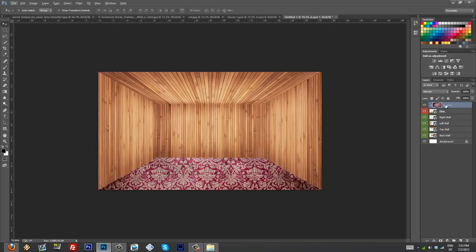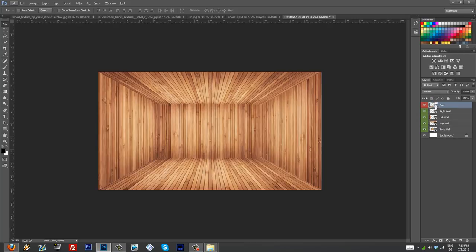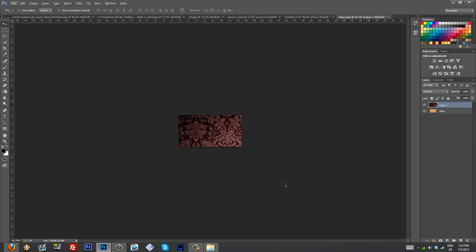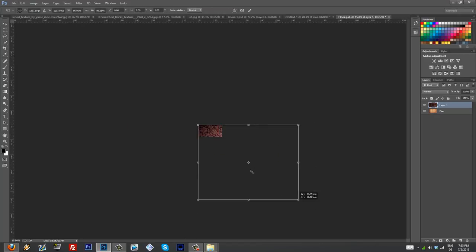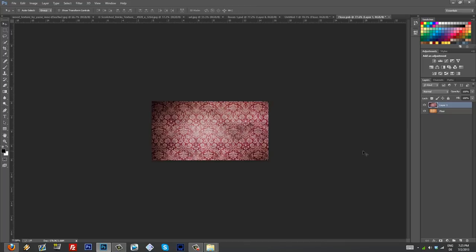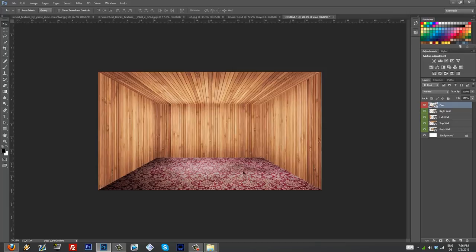So to fix that, we are going to double click on the floor layer and just paste a new texture here. And I'm gonna resize this texture just like this. Gonna zoom in, press enter, and press Control and S. And this is gonna save your PSB. It's the smart object thing where it is right now. And check that out. The texture is already transformed on the floor right now.